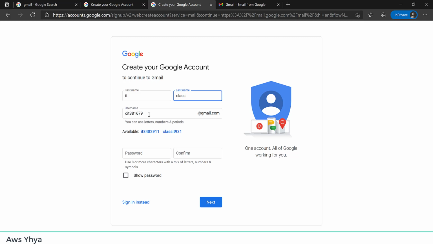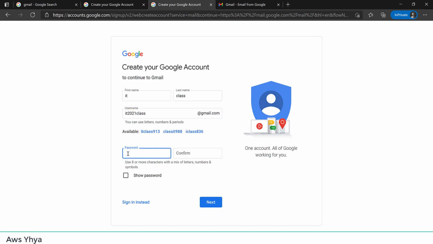Now this is a hard to remember ID, so we will create another one. So we can say that IT 2021 class. Let's see if it's available. We go to passwords. If it's available, it will not give us any warning. But let's say that I said I want it to be IT class, and I go down, it will say that it's taken. We should try another one. So make sure that you change in it until you find the username which suits you.